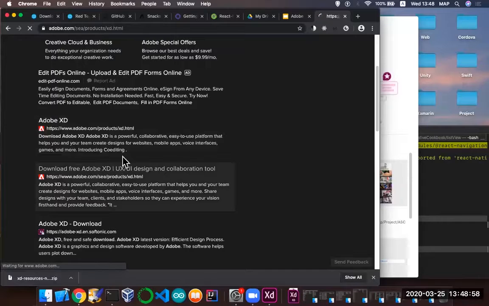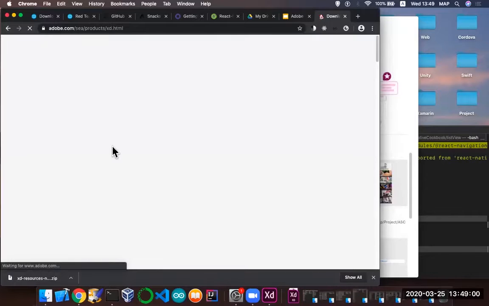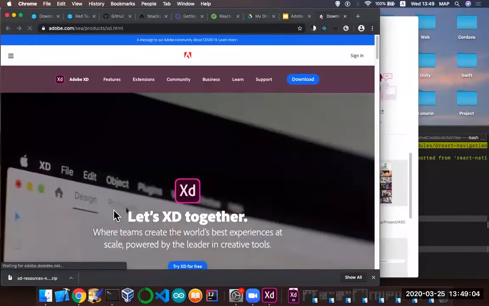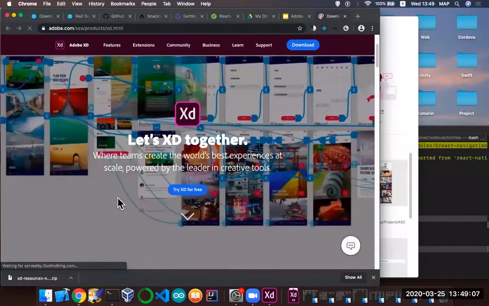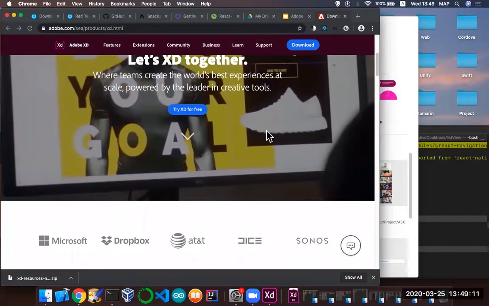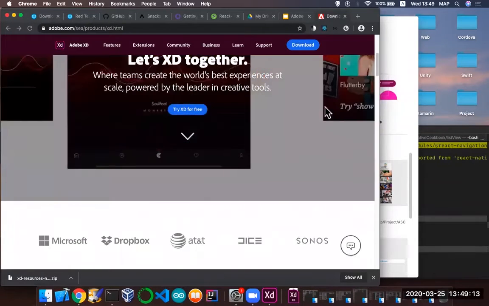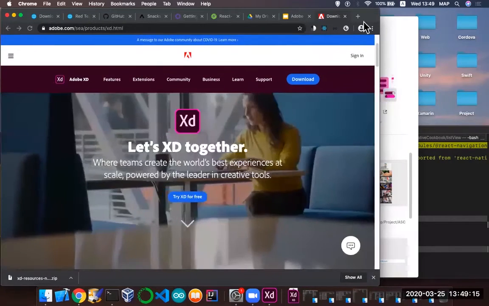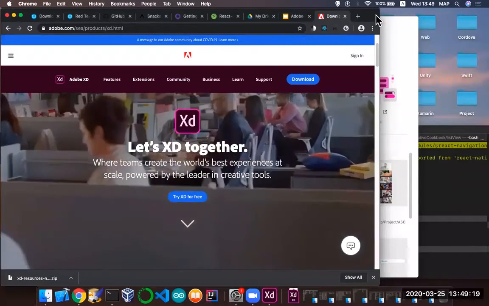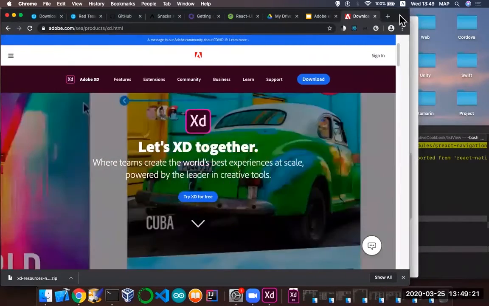It's a free download, and you can see that the Adobe page will load over here. It will show you where you can download the Adobe XD app for free.